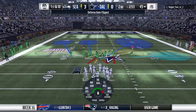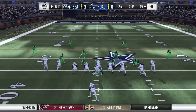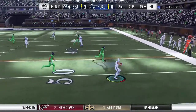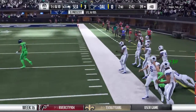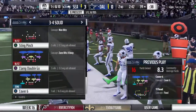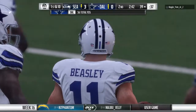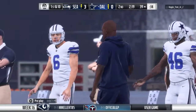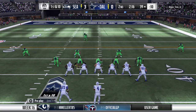Yeah, 5 straight carries to start this drive, and like you said, the way it's working, they may just stick with it. On 1st and 10, Prescott. He hits Beasley right side. That one good for 16, and the drive will continue. I think that's a big pickup for a 1st down because when you run a drag route against zone, you're sometimes asking for trouble because you might run into a defender. Yeah, well, there they ran into a 1st down.